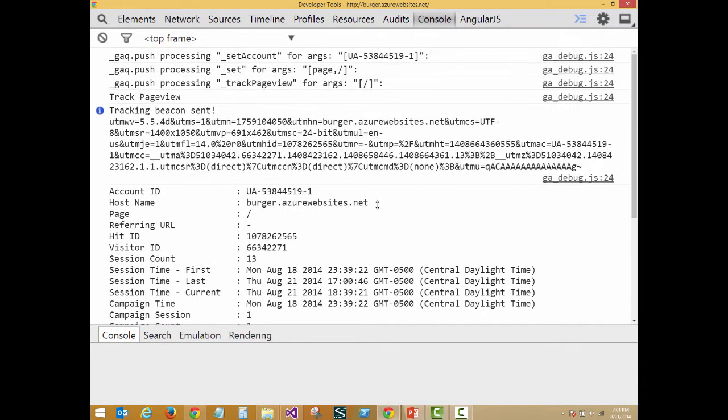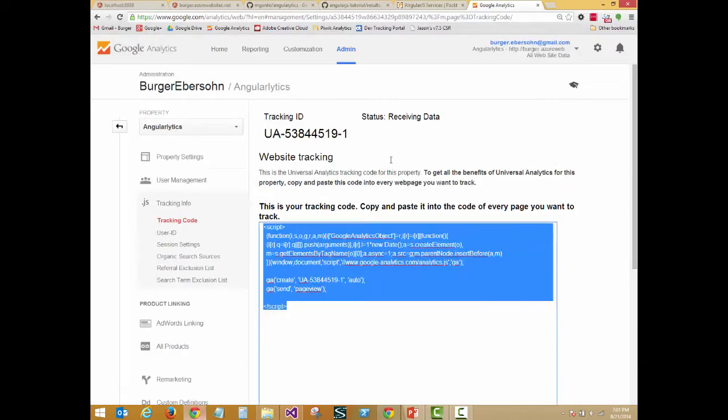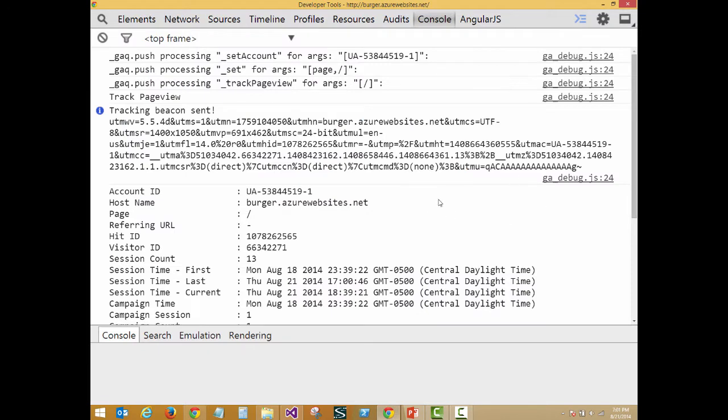And to show you that, I use a little tool that Google provides as well. It's called the GA Debug add-on for Chrome, and I think it's available for Firefox too. It's really helpful because it's basically an addition to the console output in your developer tool that shows you everything that's going back and forth between you and the Google Analytics servers, and it really has helped me a lot in finding some issues. So what you see here is Angularytics in its basic format doing its job. What this debug tool helps you do is see what it's doing.